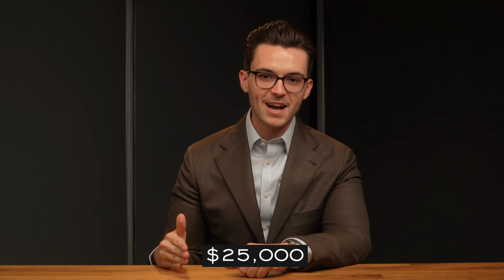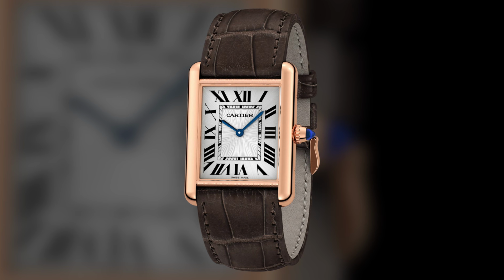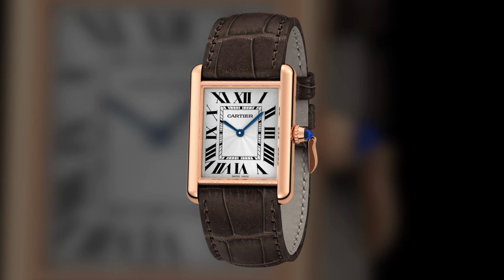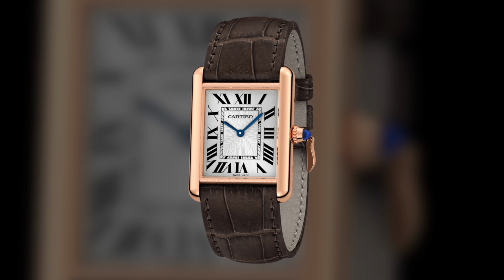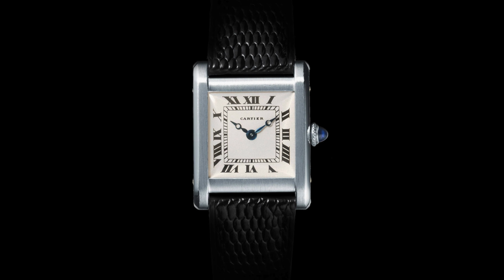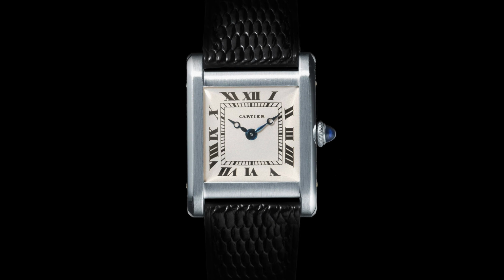Now moving up to the $25,000 price category, looking at 3 watches here. We'll start again with the dress category, and we have the Cartier Tank Louis. There are many different Cartier tanks, and there are many good Cartier tanks, but if I had to pick the Cartier tank for me, this would absolutely be the one. This is the watch that I would say strongly resembles that 1917 original design, the design that I would say embodies much of the 20th century design language from Cartier and their tanks. Also paying homage to Louis Cartier, the creator of this design language from 1917. It's just a classic watch.